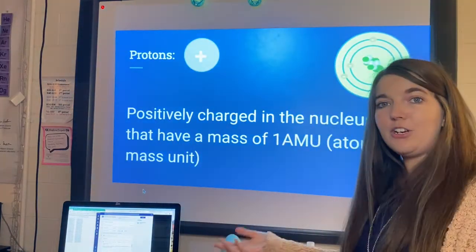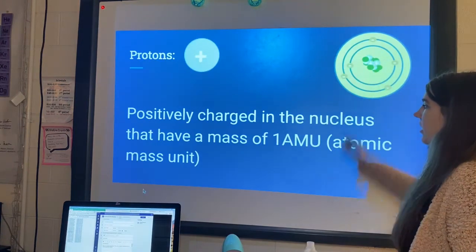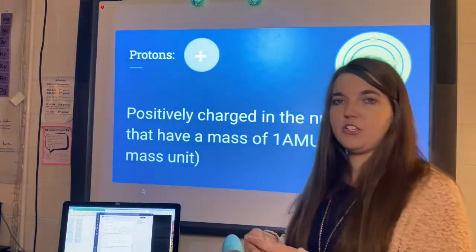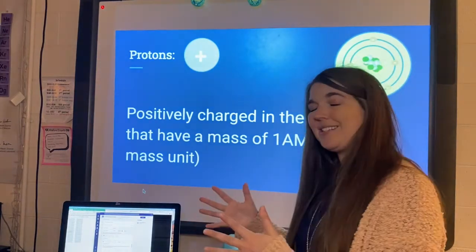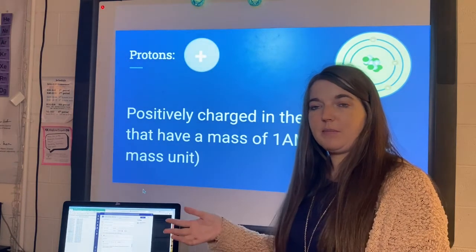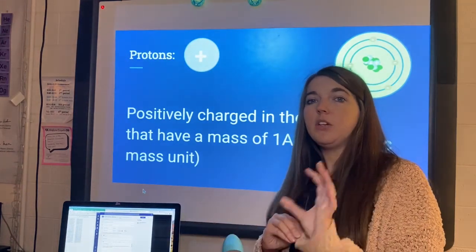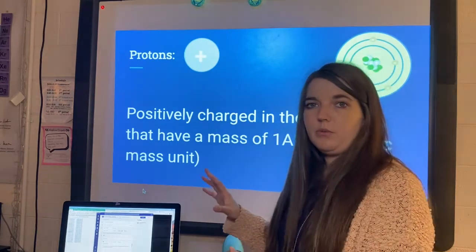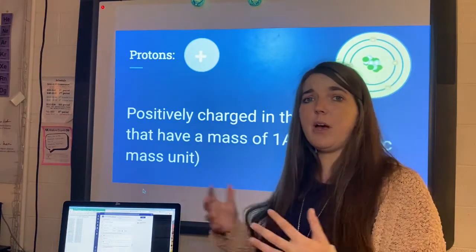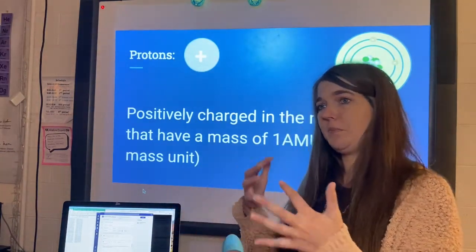So inside your nucleus, you have protons. All right, these are going to be positively charged. So protons are positively charged. They have a weight of 1 atomic mass unit, or AMU. They're so small that we don't even bother measuring them in grams. We just give them their own unit of measurement because they're so tiny. That's how I remember: protons positively charged.